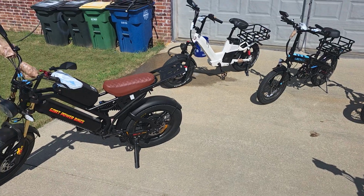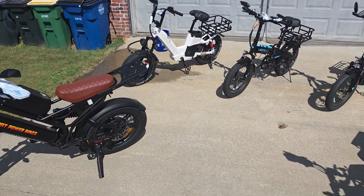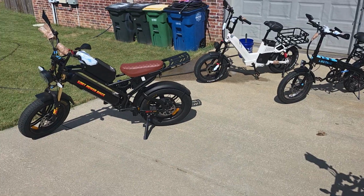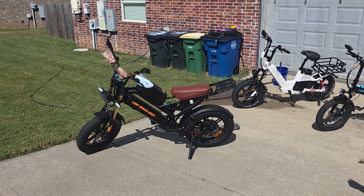So this bike is pretty serious business. I absolutely love it. I've loved riding it. I'm not gonna lie, I don't pedal one bit on this bike. I don't pedal one bit. It is full throttle and it is so much fun.